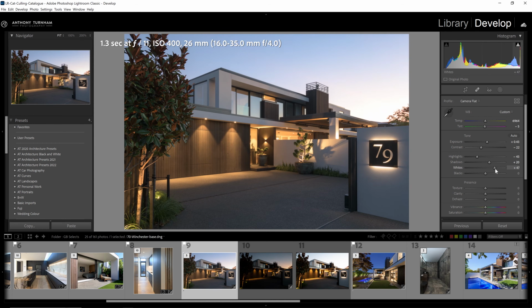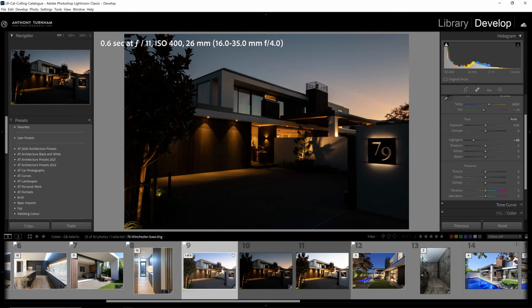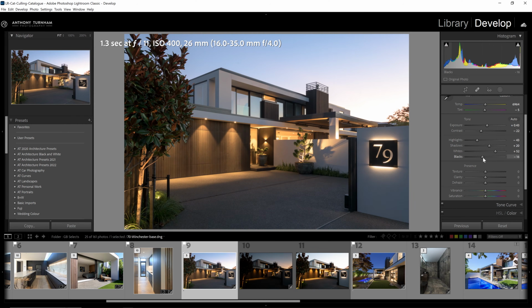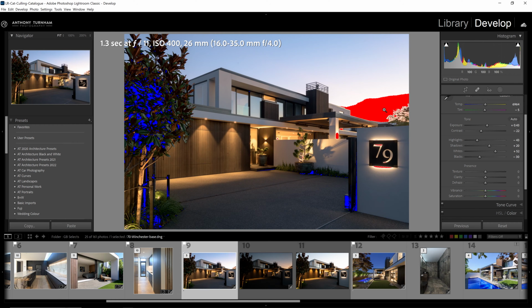I'm going to grab the white slider and actually push that up. So yeah, we're overexposing these areas, but again, I'm not concerned. I'm bringing back a bit of contrast, and I'm going to be able to work back in those details based on this darker exposure. The blacks look like they need to come down just a little bit as well, and what I'm looking for is just to basically be touching the black point at the start of the left hand side on the histogram. And if you want to see where you're overexposed and underexposed, just press the J key on your keyboard, and where anything turns blue, that's warning you that you're clipping the blacks, and everything that's red is saying, hey, you've blown out those highlights that are overexposed.